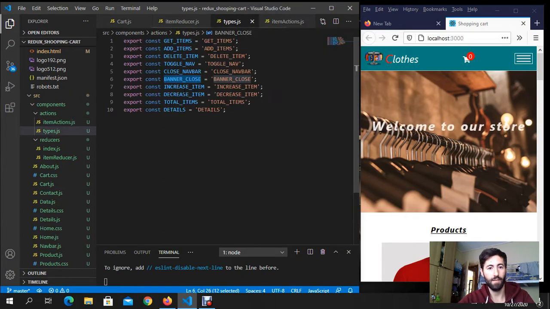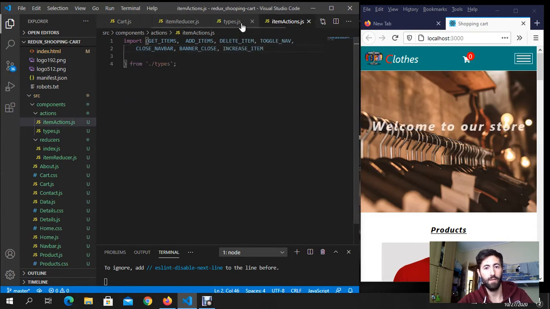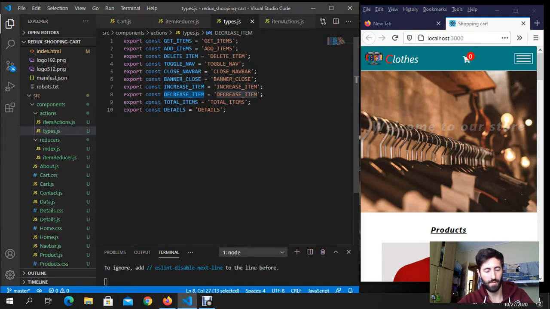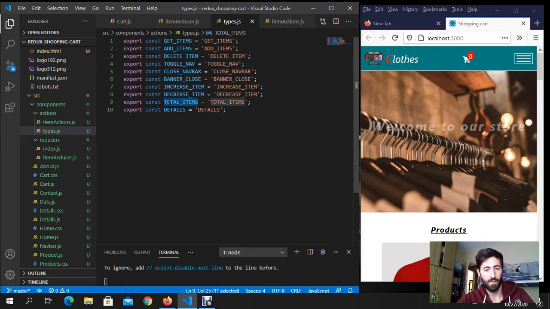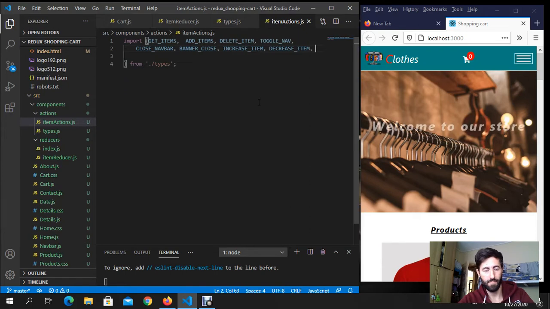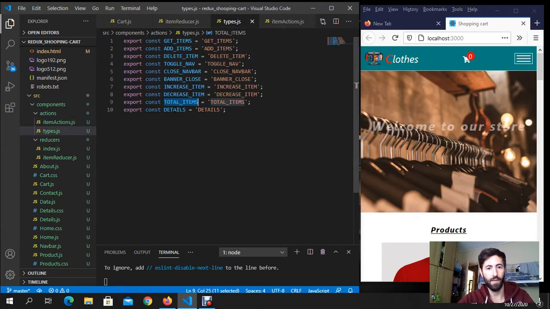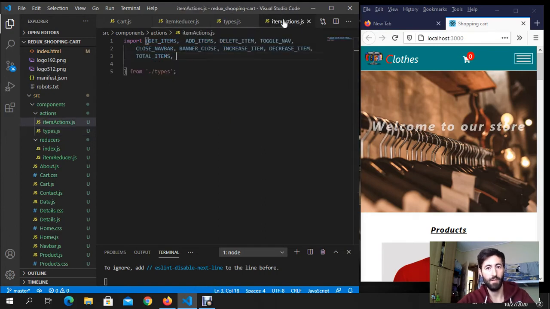Right. What else? Increase item. Cool. Decrease item. Yes. Total items. Damn it, so many things. What did I do? Details. Cool. We got all these stuffs right now.